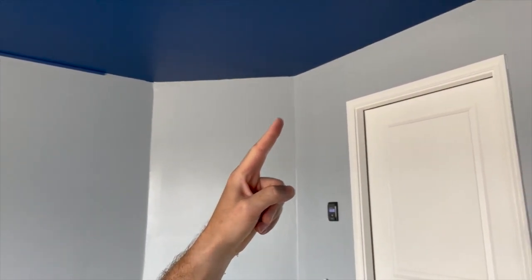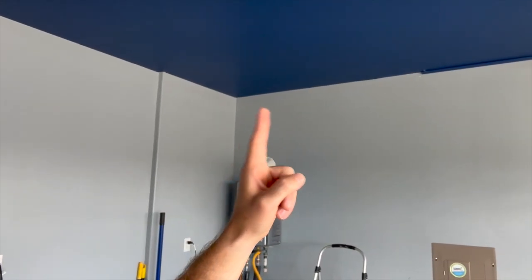Finishing up the trim, all I have left is from right here all the way around to right there. Oh, I'm not even pointing. Right there.